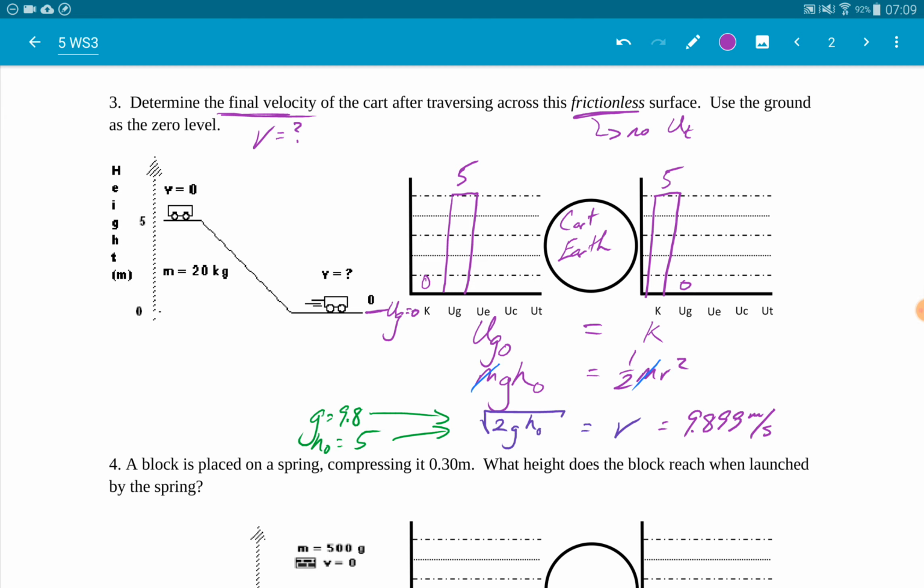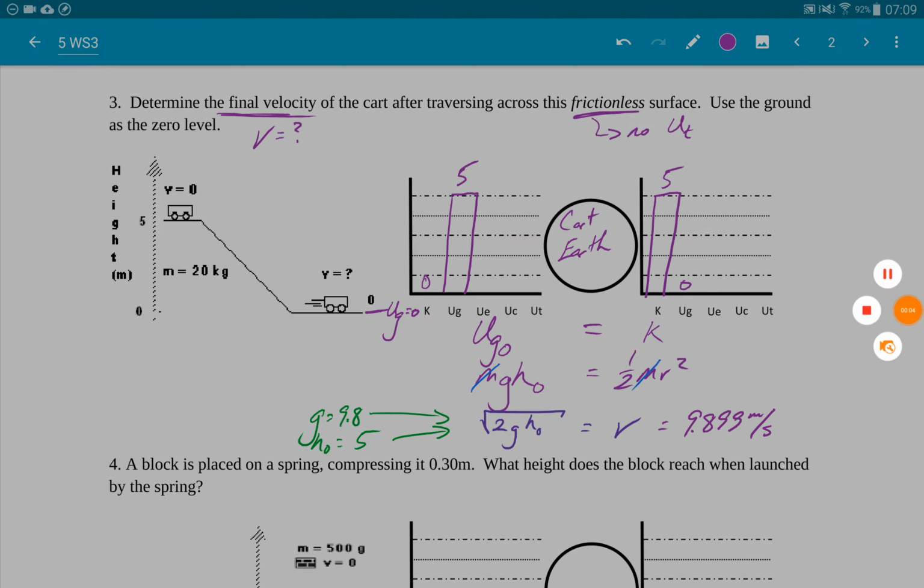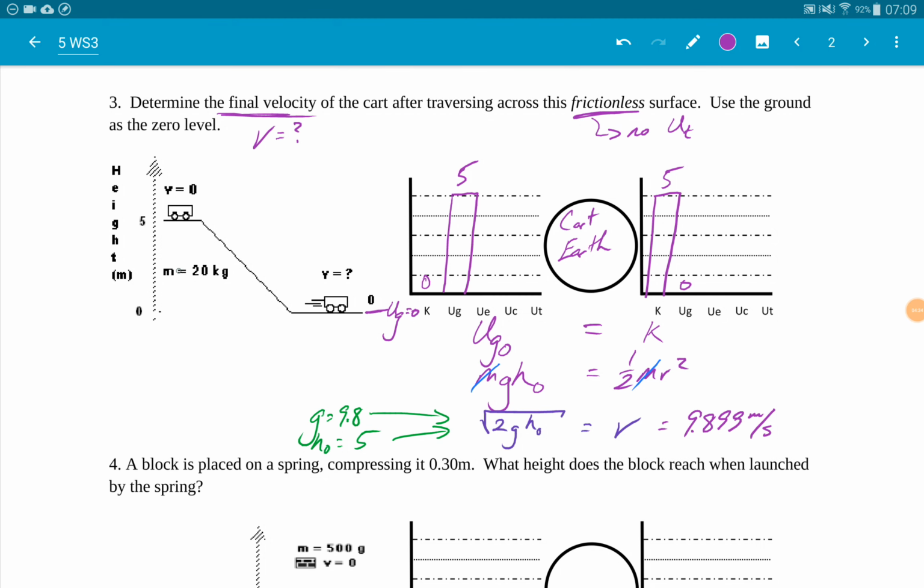Oh, so that means that, going back to number 2, it doesn't matter if it's rolling down the ramp, where it's not actually heating up at all, or if it just falls straight down, it'll be going the exact same speed at the end regardless. Now, if we did this so that thermal energy was there, it would be a little bit different. Okay, so that's that.